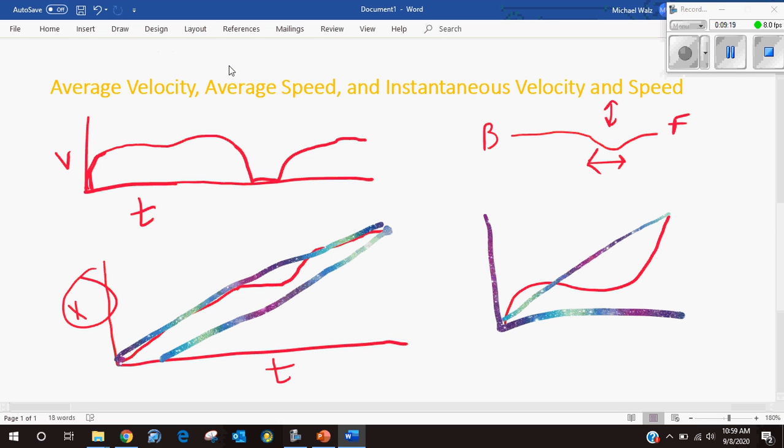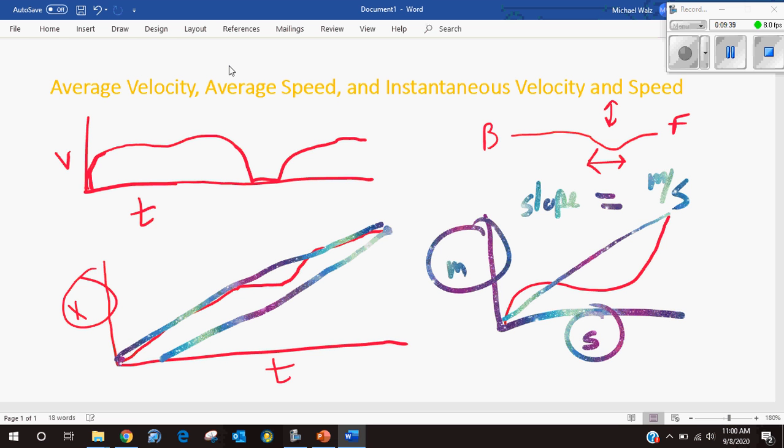Now, if you keep in mind what's going on here, this is meters over seconds. So the slope of this line is equal to rise over run. In this case, it's meters over seconds. So see your y's over your x's in slope form. This is meters per second. So keep in mind, from now on, you're going to have to know that every time you have a slope of a graph, there's a meaning to it. And if you put the labels in order of the slope, then you know the meaning. So in this case, it's meters per second, which could be distance per time or displacement per time.